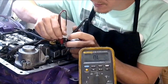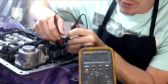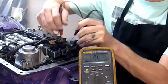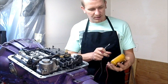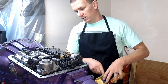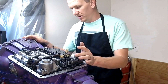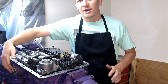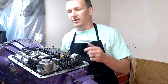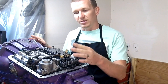Let's test the next one — 21.7 ohms of resistance. So in this case, this transmission isn't shifting out of second, but it ended up being bad clutch packs. The three-four clutch packs were bad because there was a check ball inside of the accumulator on the side that needed to be replaced — it was leaking, which caused the three-four clutches to go bad and kept it running in first and second gear. So it was not the shift solenoids in this situation.